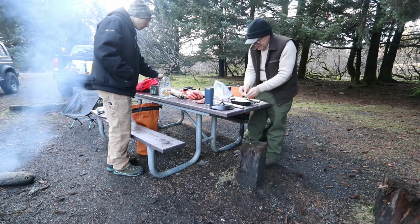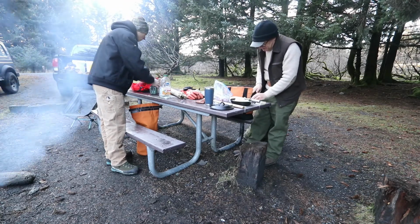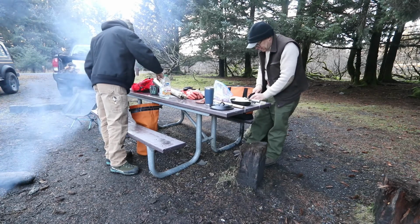And I think actually, I'm going to use both of the pots, maybe do a double batch.